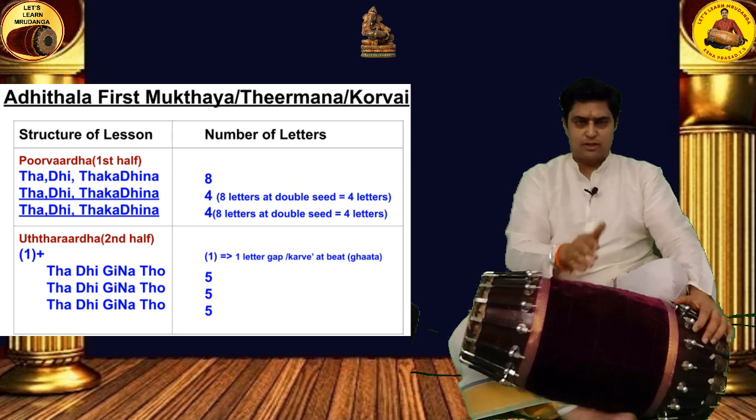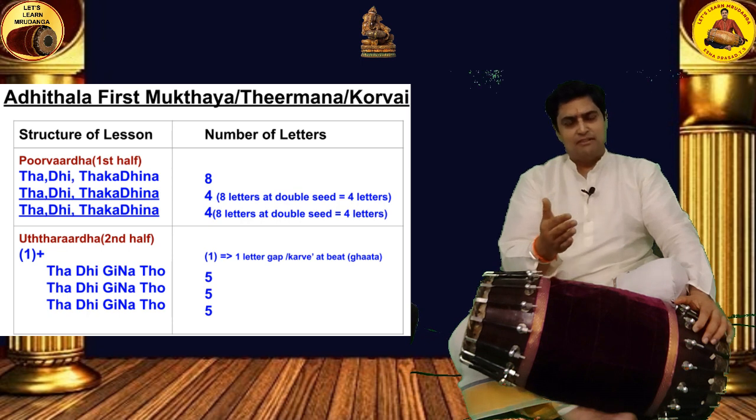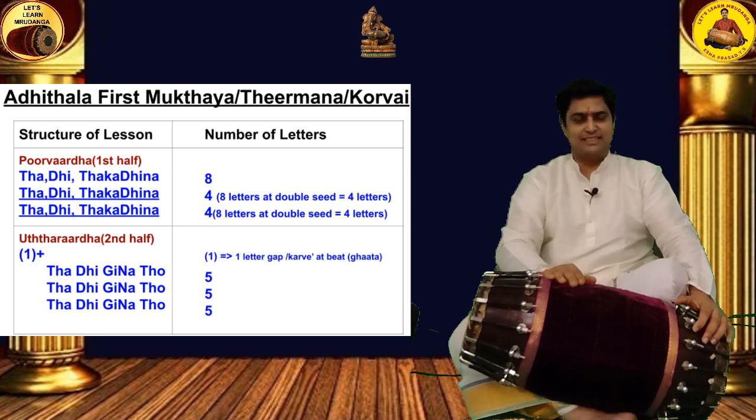Tadiginato, tadiginato, tadiginato, ta. I'll repeat it again. I'll hit it so that I can count for one letter. I'll skip that one letter and start saying tadiginatum 3 times, which is like 5 plus 5 plus 5, which will add up to 15 letters. Let's try that. Tadiginato, tadiginato, tadiginatum ta.